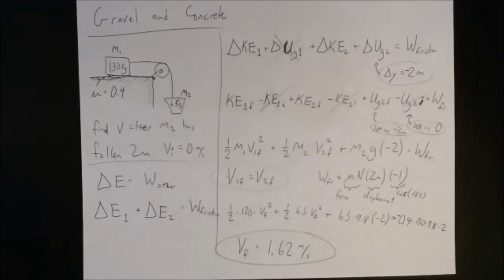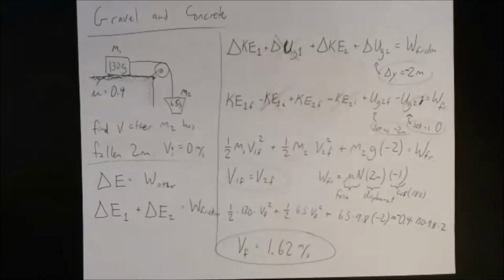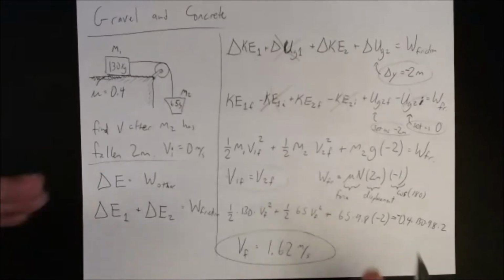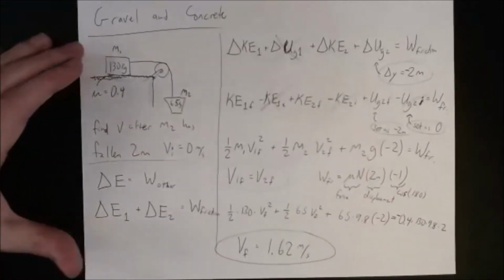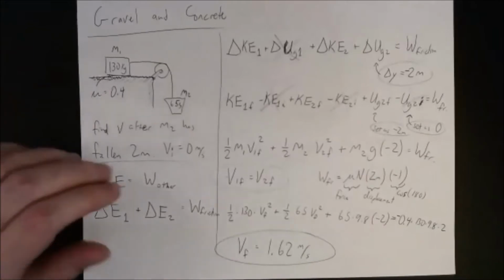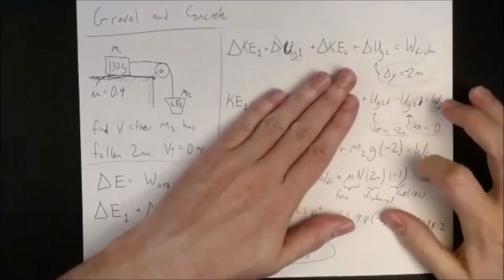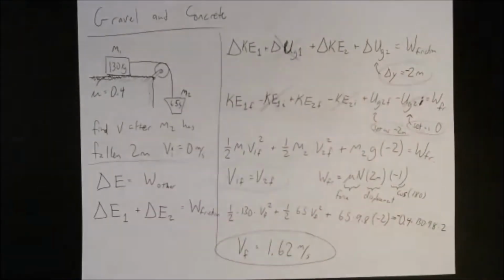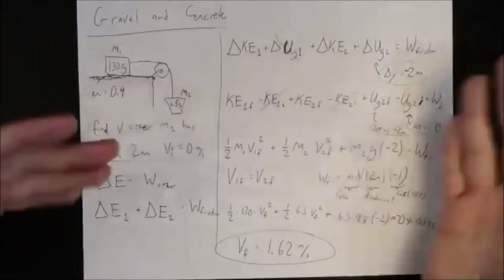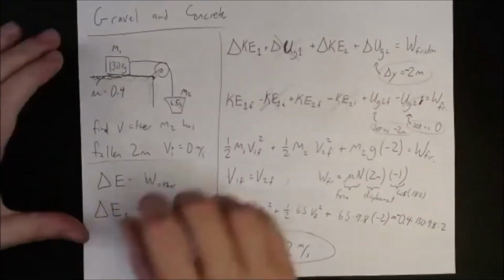For example, I could say, here's your question, figure out how much work is, or how much energy is lost to friction. That could be a question that I ask here that does not require you to do everything. Just how much energy is lost to friction. That's just this right there, that the work due to friction is that. And that could be a problem that looks a lot like this, but I just ask about one very particular thing instead.